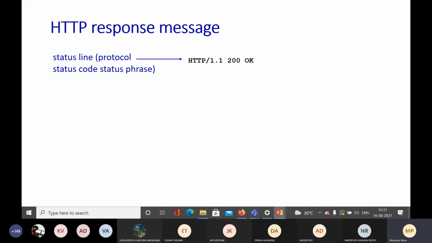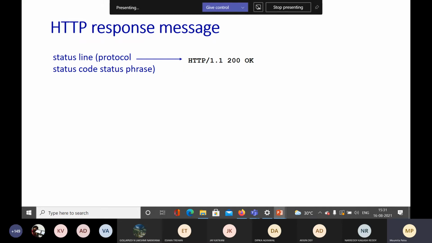So now you have already sent an HTTP request message using several HTTP commands. Now you are basically expecting a response from the server side. So how do we receive a response from the server side? A response from the server side looks something like this. We are using HTTP 1.1, so it looks something like HTTP/1.1, a number, 200 is an example here, and then OK.